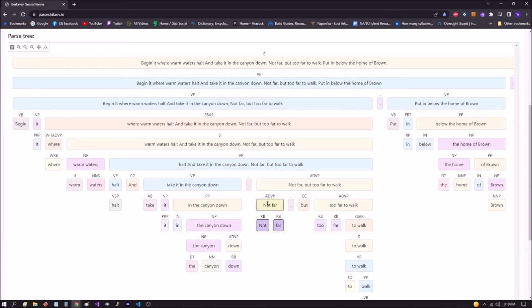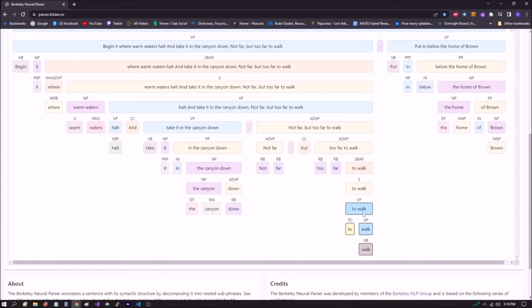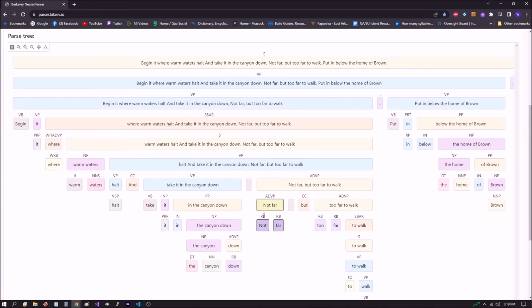And then it breaks it down even more. Adverb phrase here, another adverb phrase here. And then it's telling you that "to walk" is basically a "to" plus infinitive. It's working as a verb phrase, and it's showing you that here, but it's kind of showing you how everything would connect. All right, it's not drawing all the lines like I did, so you can't necessarily see what's modifying what, but it's a really good starting point, and I think you guys would like it.